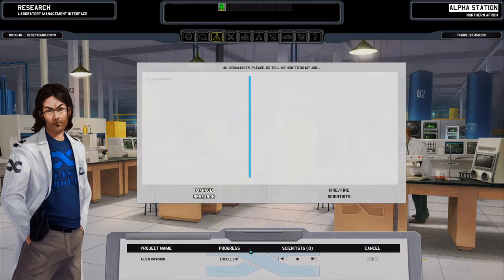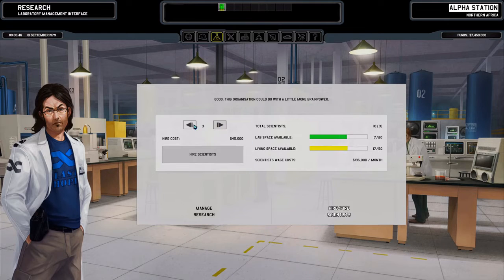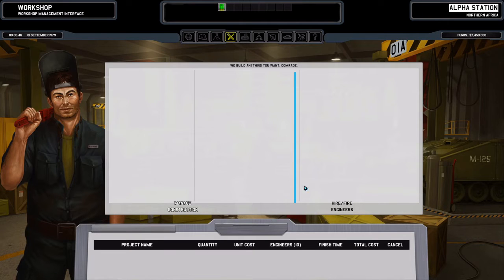So this is research. We're already investigating the alien invasion. Do we want to hire more scientists? Okay, cool. Let's do that right off the bat. This is the workshop. This is where you build things. There is nothing for us to build right now.